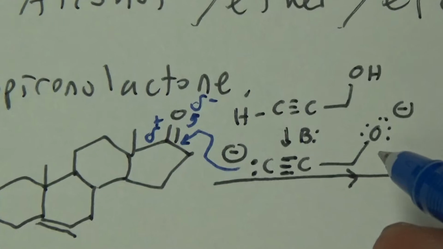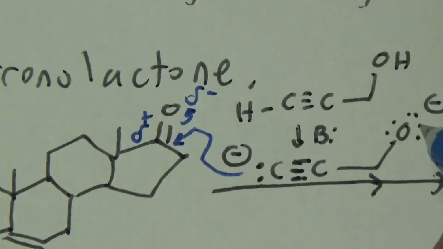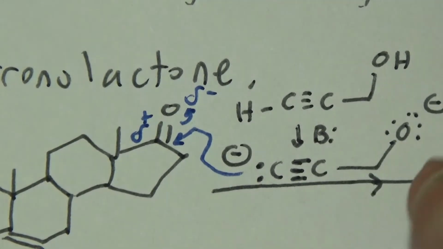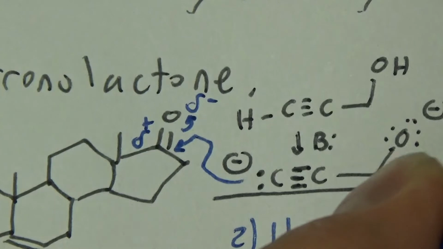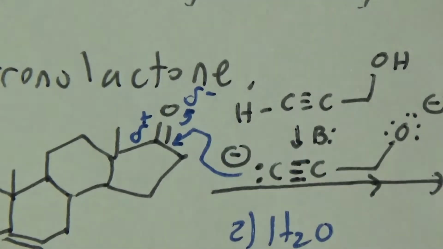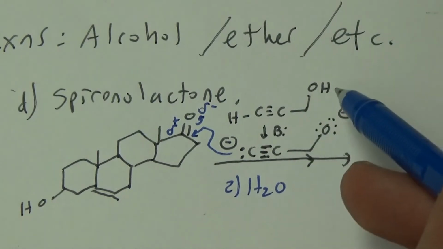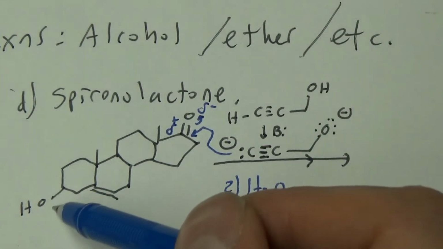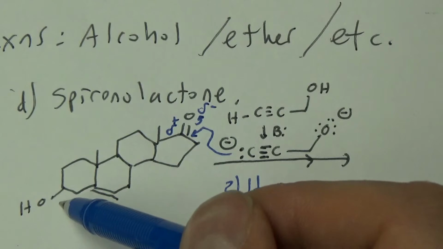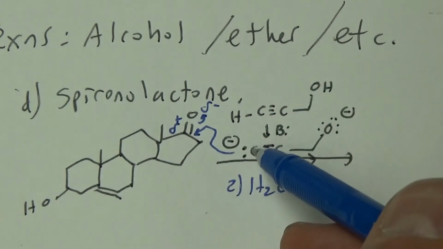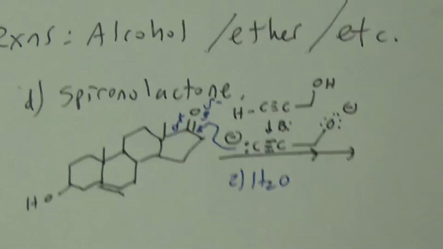From your organic days, you're probably used to always protecting the second functional group. This is a case where they don't. Alright, so then step 2 is the water, whatever, and that just will protonate the oxygen. So what do we got now? And actually, there's also this alcohol, but that doesn't cause any problems. So they don't protect this either. But anyway, all we're doing is attaching carbon to carbon.